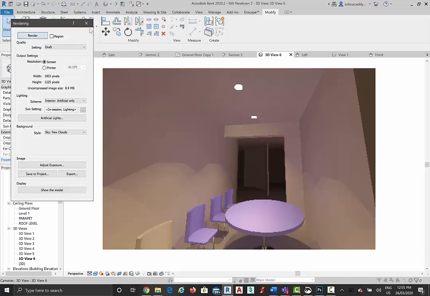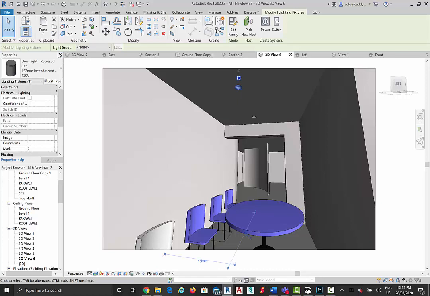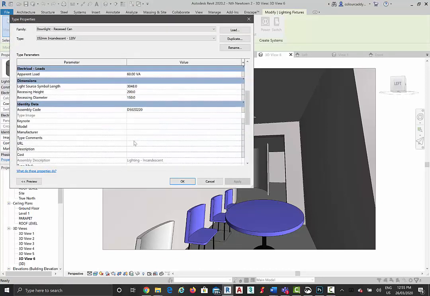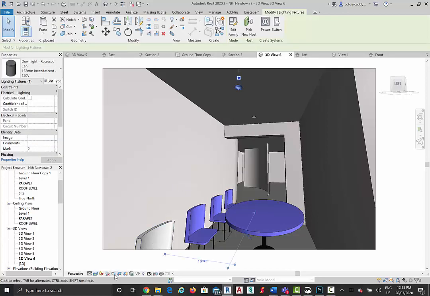Again, I know it might seem strange if I was to go and then play with this a bit more. I know the beam angle probably will have an effect there if I bring that down. Yeah, a lot of trial and error, but it definitely is nice to look at that sort of fine control you get with your field and your beam angle.